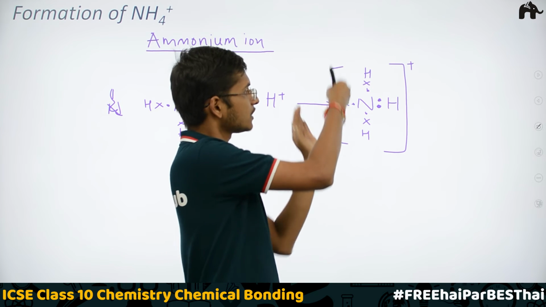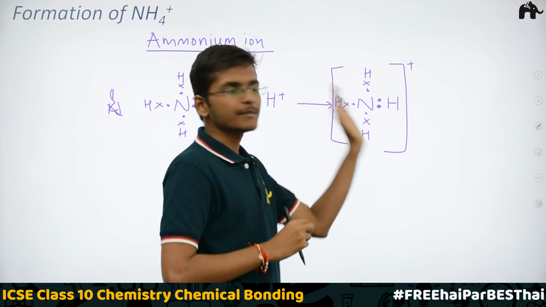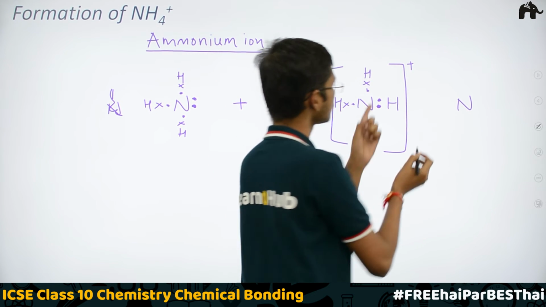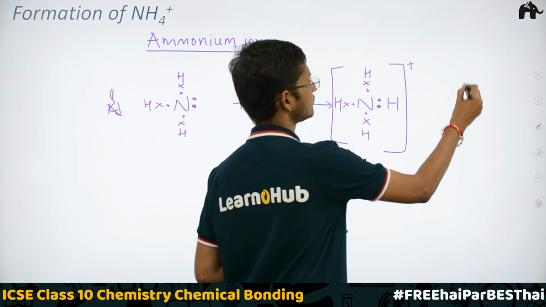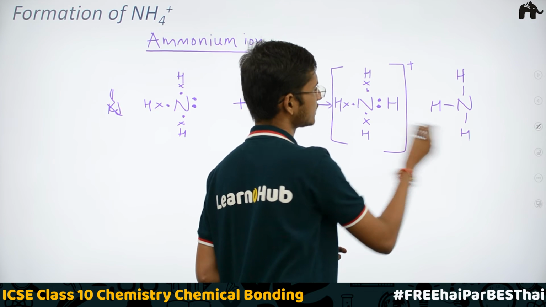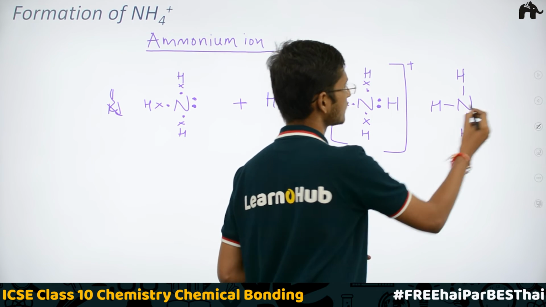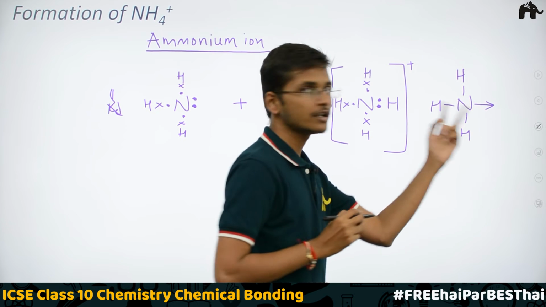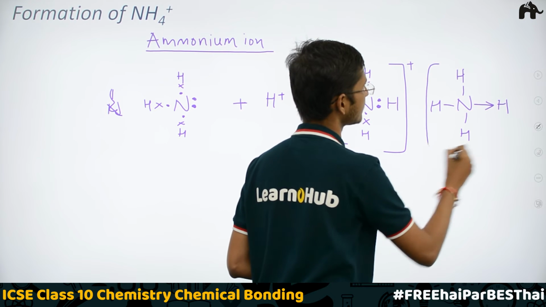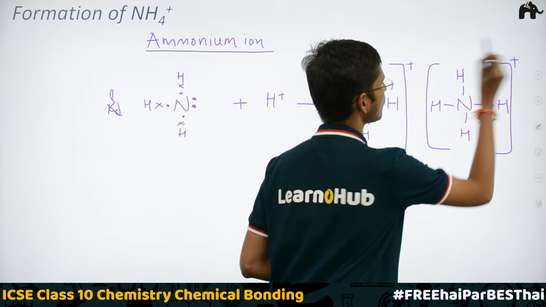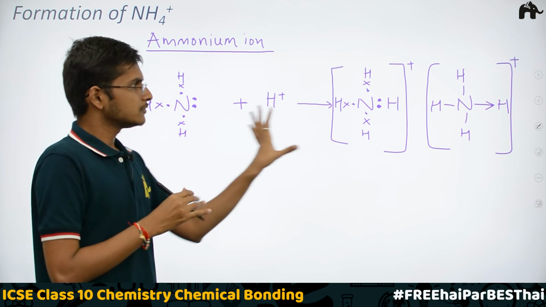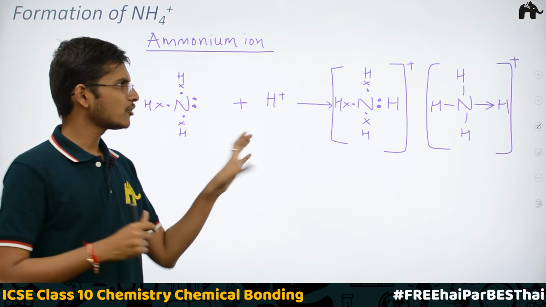While drawing the electron dot structure, I have told you in examinations you have to also draw the bond structure to show the coordinate bond. So the bond structure would be easy now for you. Single bond between nitrogen and hydrogen, single bond between nitrogen and hydrogen, and these two electrons are shown with the coordinate bond arrow. The coordinate bond is getting formed between nitrogen and hydrogen, and in the same way the positive charge. Very clear? Now let me tell you an interesting thing about this NH4 plus.